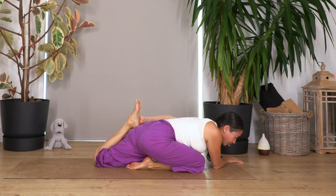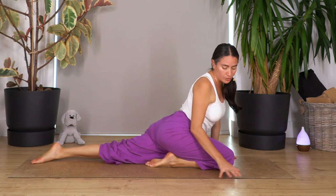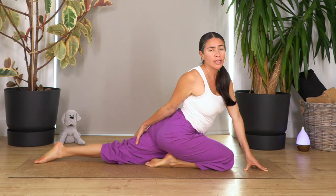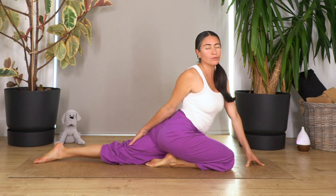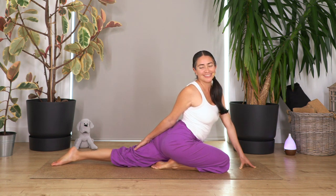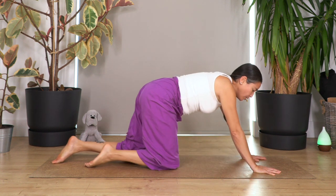Just one more, then gently release your foot back onto the ground, raise your torso, and we're gonna twist towards the right side. You can keep your hands beside your body, or catch the left thigh if possible. Lift your tummy, lift your chest, engage your tummy, and use the back foot by pressing it against the ground for stability. Hold for four breaths — three, two, and just one more. Release back onto all fours.